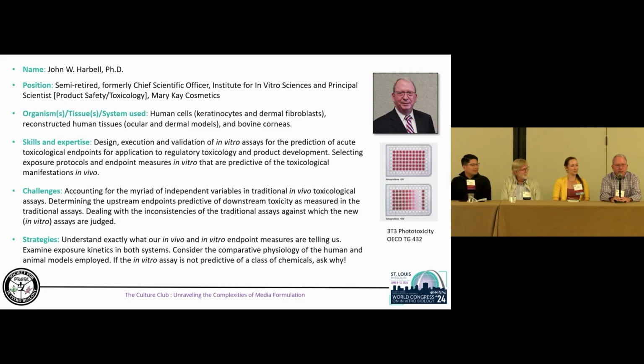So I would buy 10x medium, and I would make my own tissue culture grade water. Well, I found out very quickly that those deionization columns do not make tissue culture grade water. Or if you have a little filter on the end of your distiller, that doesn't make tissue culture water, because the bacteria grow in there and the endotoxin produced is quite high. And some cells, like L929 cells, hate endotoxin. So the message of that is, if you're going to be developing medium, start with the best water you can buy. You're going to distill your own, autoclave it before you store it.